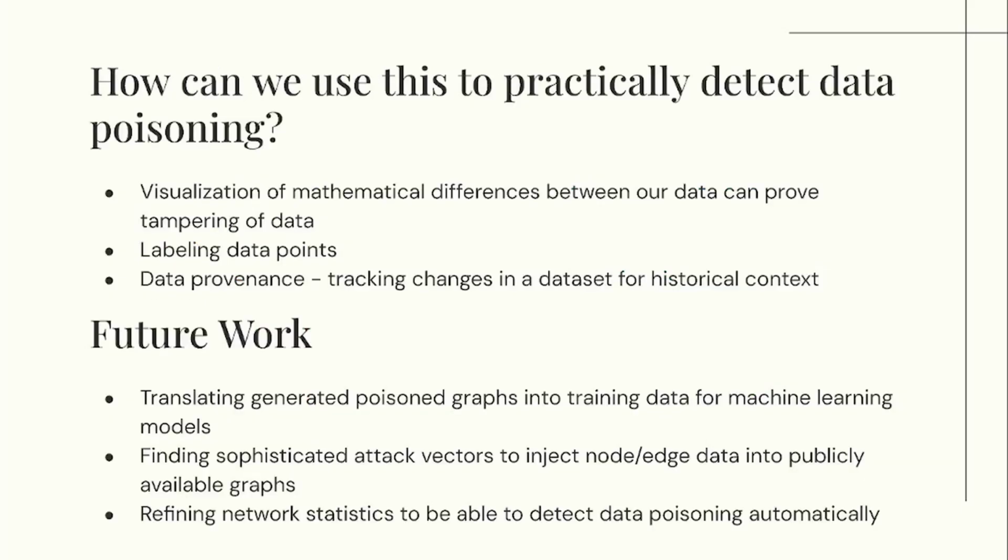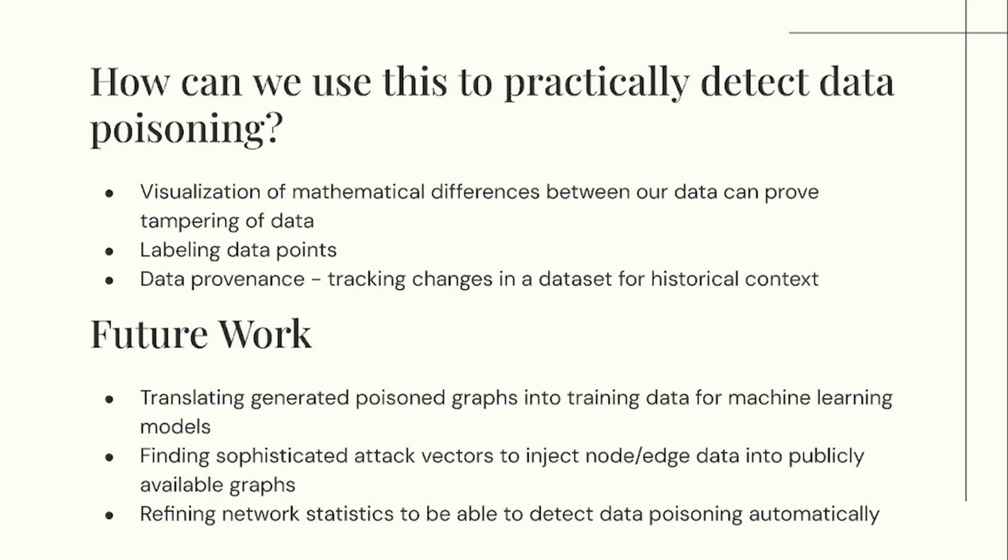So to conclude, through my case studies, I wanted to demonstrate the differences between healthy data and poison data. By visualizing mathematical differences via graphs, we can prove that data has been altered in some way. In addition, we can detect data poisoning by labeling the data that we use. As part of future work, given data provenance metadata, I would like to implement visualizing the change between healthy and poison networks similar to the diff function.